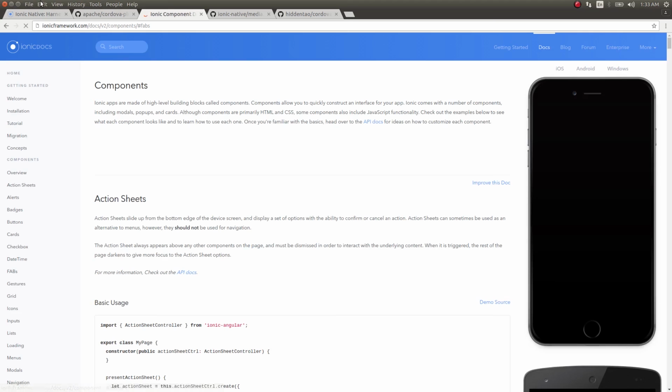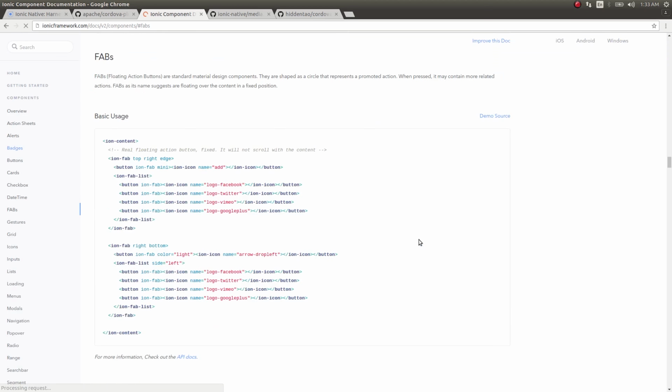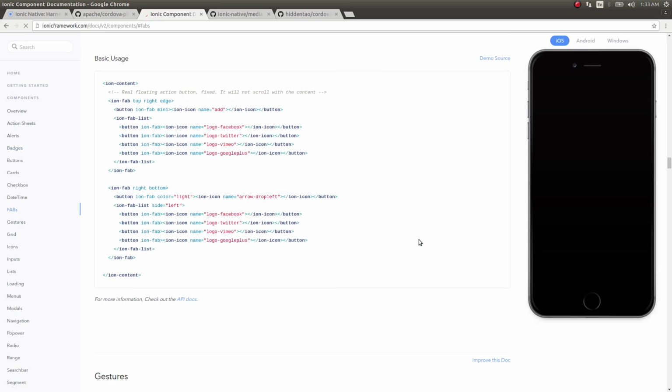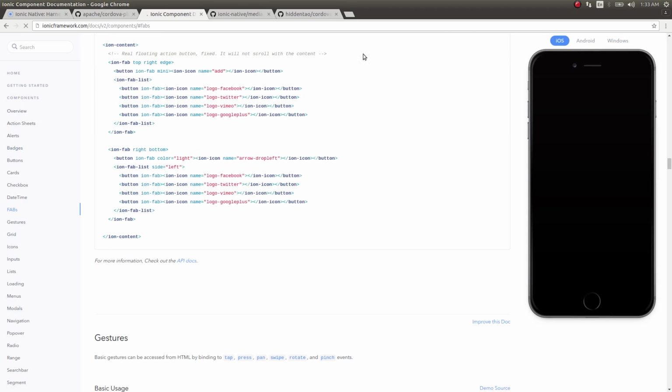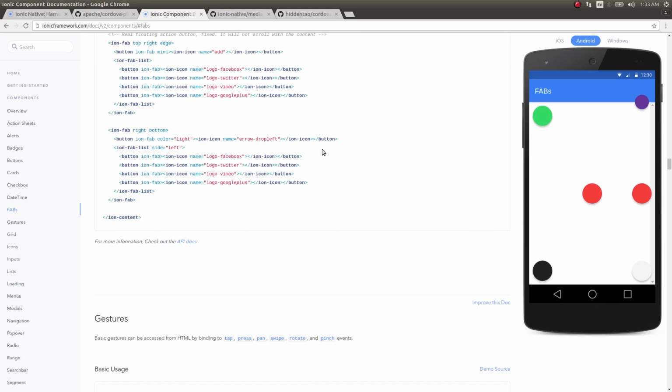I've already written a lot of code, I mean, this design code. The reason I'm not focusing on the design aspect of the app is that you have tools such as Ionic Creator. Regarding the design aspect, you will have tools that enable you to design the app however you want it, and then it will automatically generate the code and give it to you, which you can make use of in your application.